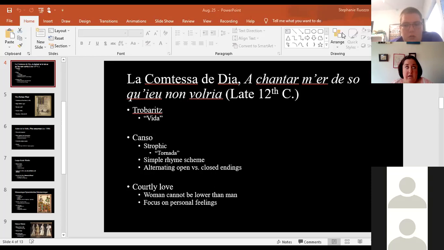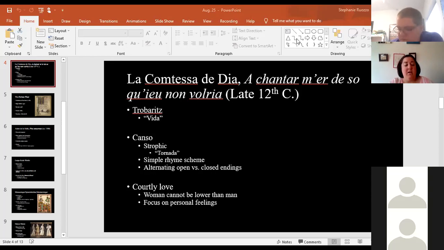I mean, let's not even touch the problematic misogyny inherent in medieval society, but there's this idea that the woman must be of the higher class. And so she, as the troubadouresse, cannot fawn over a guy who is above her in social station. So she has to work around that.